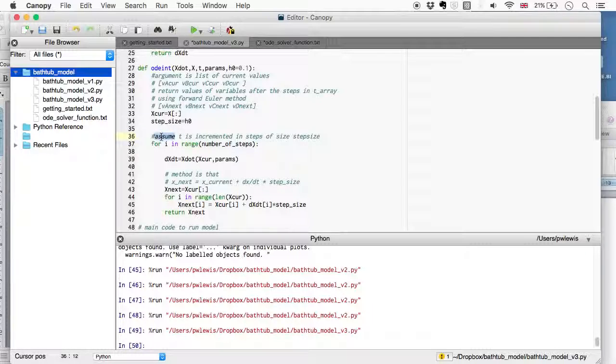So t is incremented, so for I in range t, the number of time steps is the length of my time array. Then the initial time is t0, so t, let's call this ti.